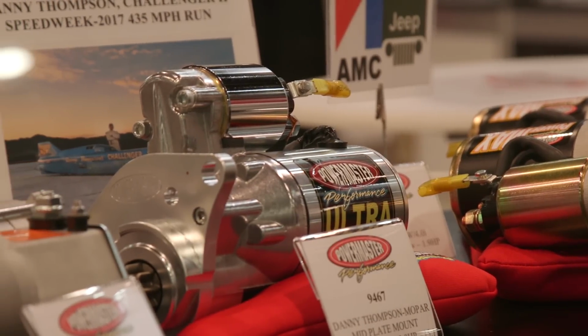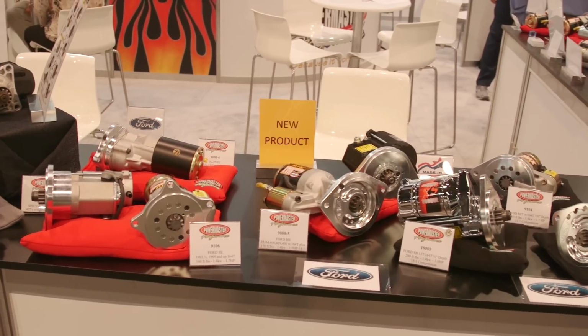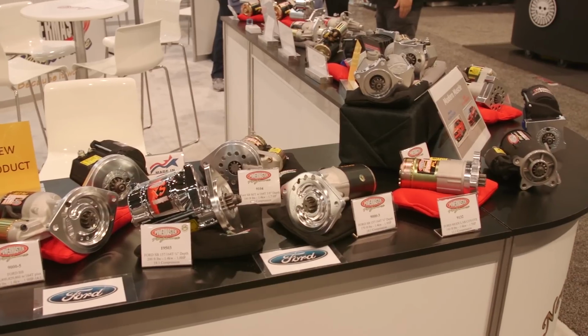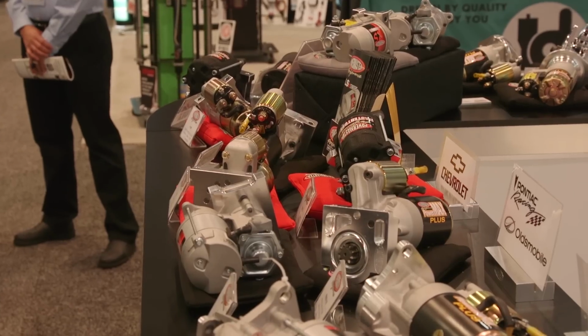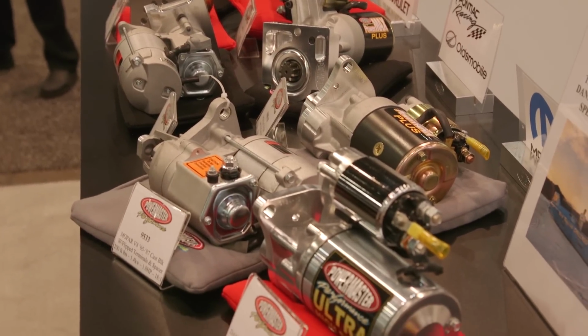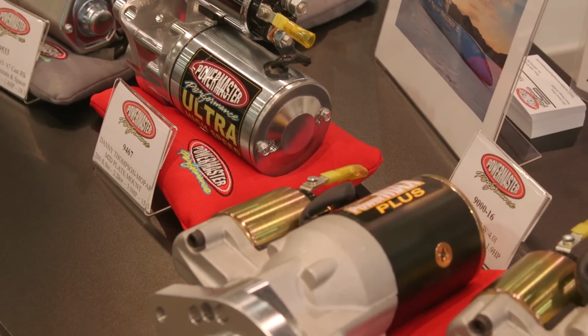Talk about the adjustability. Now, I knew when I put my Powermaster starter in, the best part of it was getting it away from our headers. Now, you make a great starter, but no starter likes heat. Let's talk about the advantages of using your product. Using our product, effectively, you can create space. So if you're doing a swap, or even if it's in a stock vehicle, you can adjust the starter and dial that in. It could be for an oil pan or a close-fitting set of headers. But as you're saying, starters do not like heat. The farther you can get that starter away from heat, the more longevity it's going to have. It's going to allow to keep that starter, the cranking power up, and start your vehicle effortlessly every time.